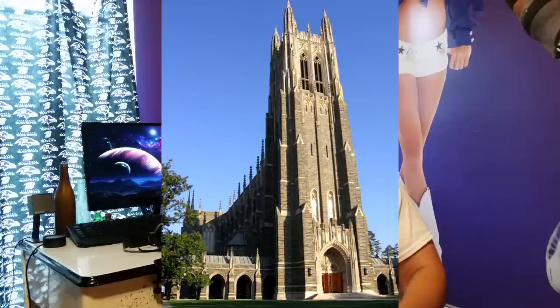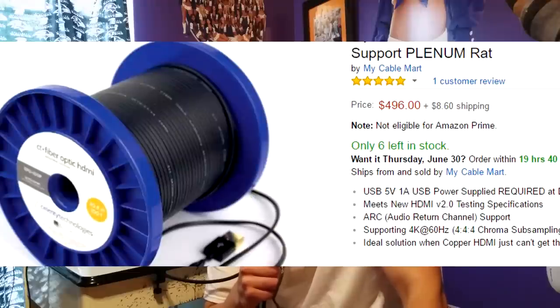$471.84. The only realistic use I see for a cable of this length is if you're at the top of a very tall building like this one, and you're trying to reach a cable all the way up because there's only a power outlet at the bottom of the building. This would accomplish that task, but at a length of 200 feet, there's going to be some serious input lag, so I would not recommend the 200-foot-long HDMI cable, even though it does come with a nice spool that you can wind it up, so cable management's a little bit easier.